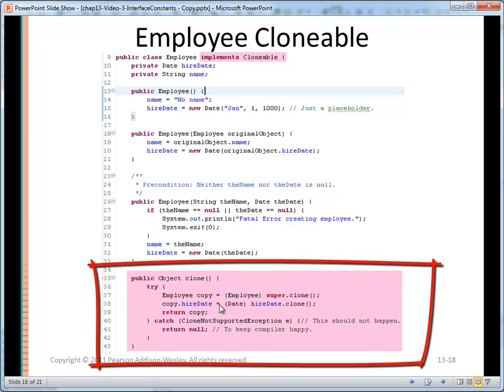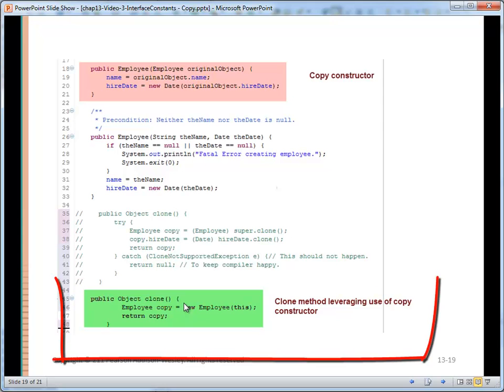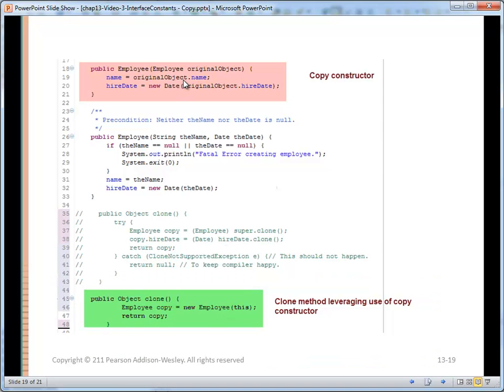So we're doing a deep copy here. Now, alternatively, when I wrote this clone method, if I didn't want to call the Object's clone method, the bit-by-bit copy, I could just have referred to my copy constructor where I already did all the work of creating a deep copy and return that value.